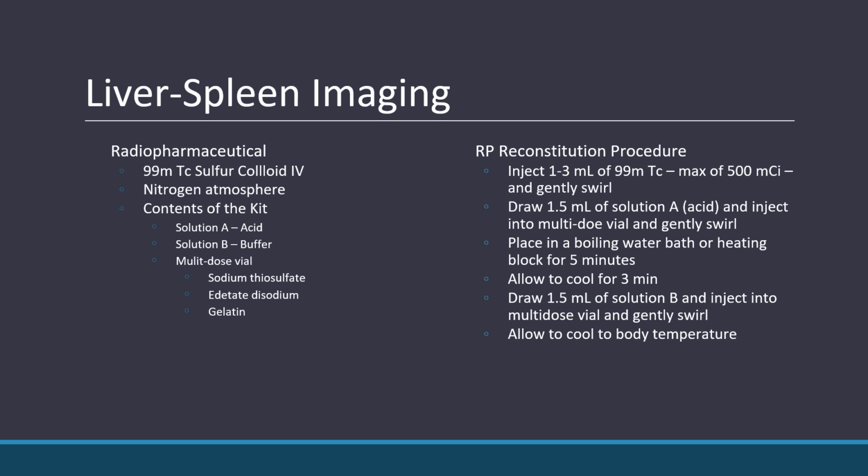There's a couple of things that I want to point out with the preparation of that kit. When it's nitrogen purged, you'll see that with radiopharmaceutical kits that are susceptible or vulnerable to oxidation, and the presence of oxidation can make other free radicals interfere with the tagging or the shelf life of it. Sulfur colloid is one of those, so the kit is nitrogen purged to make sure that there's no oxygen in there. And this is also one that needs to be boiled, because the sulfur colloid will bind to the technetium when it's in its +7 valence state.